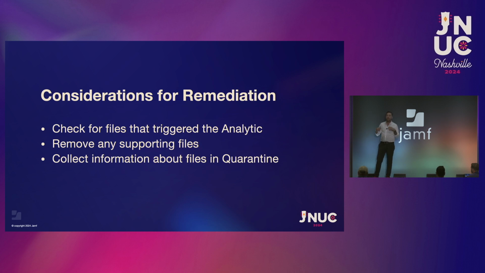And if you have the custom analytic built for files that are dropped in quarantine, those are going to be files that are blocked by Jamf Protect Threat Prevention, which is separate from the analytic behavior. And you can collect information about those, whether it's the hash, the signing, all that information, and you can upload that to your security solution for further analysis into the threat that's happening there.